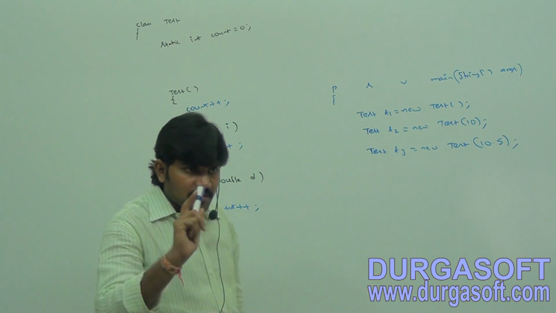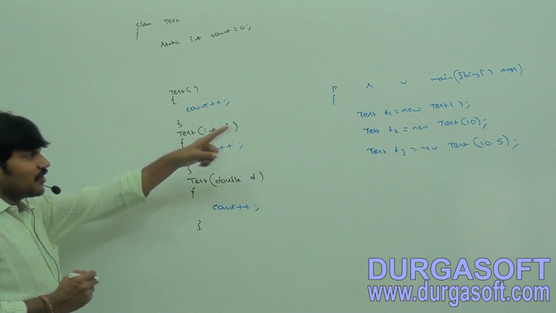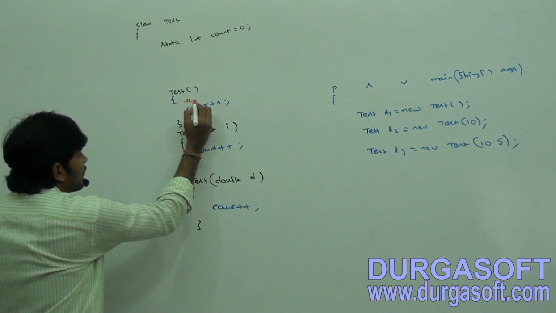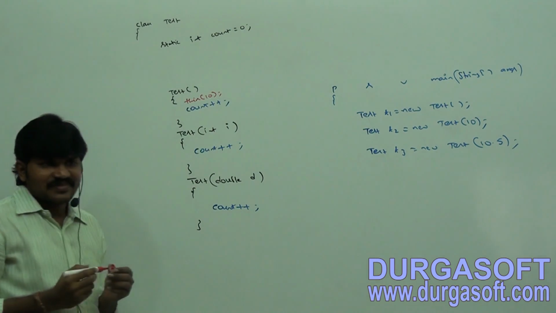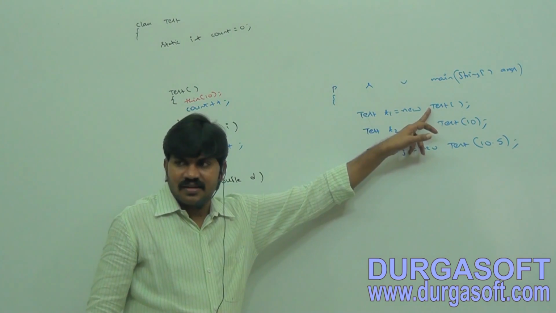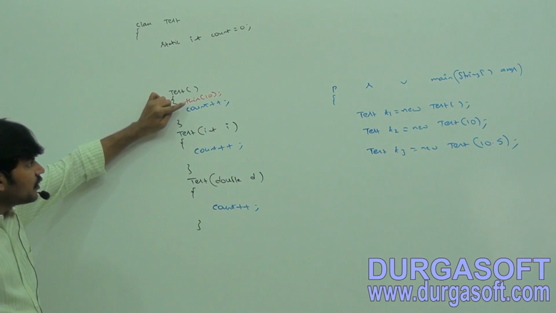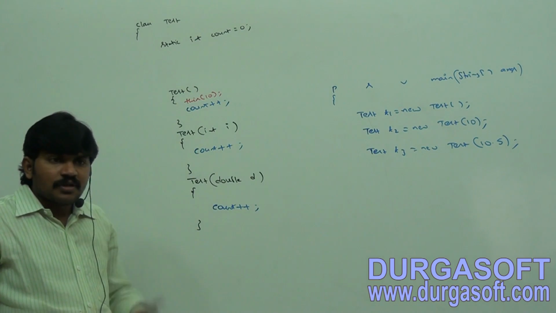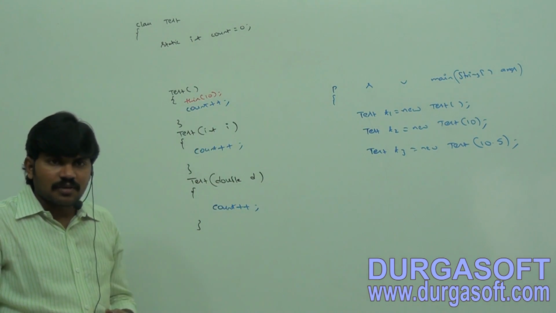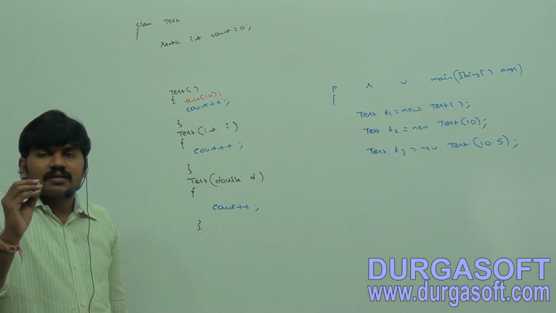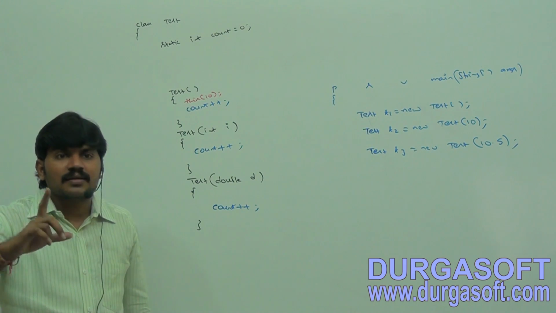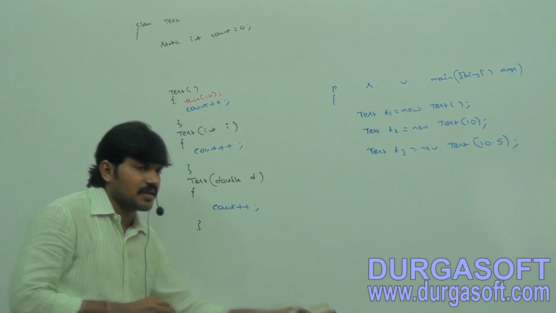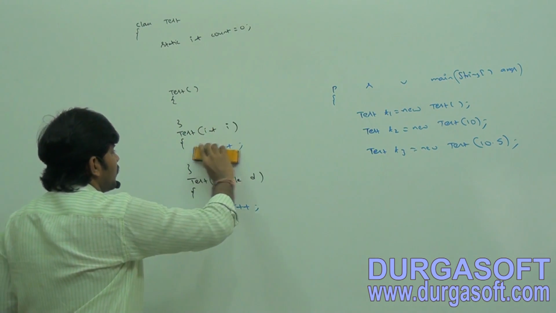The second problem here is, observe this one. Sometimes, for the same object creation, suppose by mistake, this line is there, and this of 10 is also there. Whenever we call this constructor, automatically this one will execute, as part of that I call this one also. Then how many times is the count value incrementing? 2 times. But for one object, the count value incrementing 2 times is always a problem. That's why, for every object creation, other than initialization, if we want to do some activity, don't go for the constructor. This is not recommended.